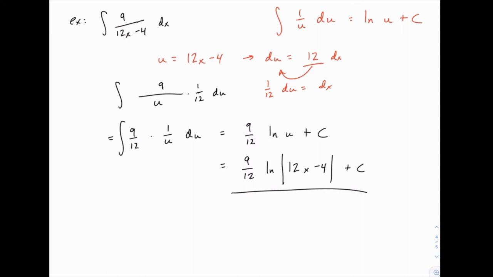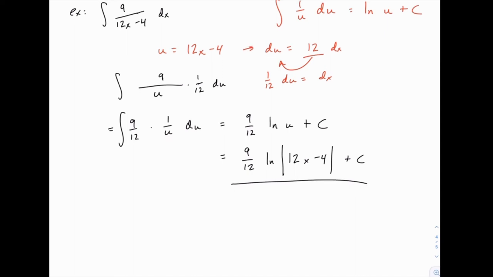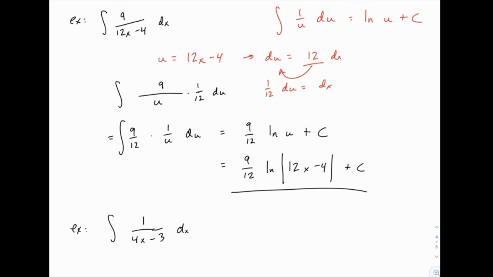Now this one is another pattern like the one that we saw with the trig functions, where once you did an example or two, something like cosine of 7x or sine of negative 4x. Once you did a couple of those, you recognize a pattern to the point where you can shortcut and skip a lot of this work of actually writing down what u and du are. You can sort of guess at what they are carefully, and you can arrive at the answer much more quickly. So let me try to apply that same idea here. Let's say, for example, I wanted the integral of 1 over 4x minus 3. Now you can pause here and see if you can find the answer without going through the whole process of writing down u and du.